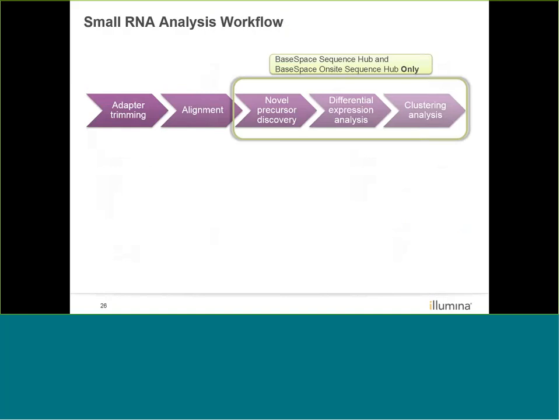All right, so now I'm just going to go over the small RNA analysis workflow in a little bit more detail. So the overall workflow is we start with adapter trimming. We do an alignment to those 4 reference databases that I mentioned. And then the BaseSpace options will also perform novel precursor discovery, differential expression analysis, and clustering analysis.